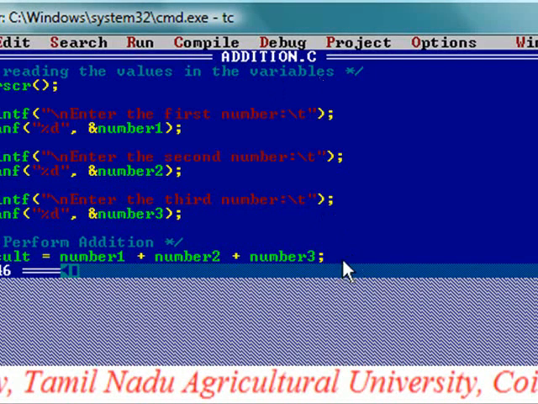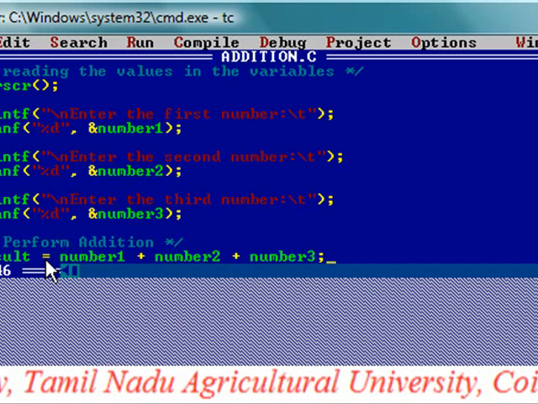So what we are trying to do here is add number1, number2, number3 with the help of the arithmetic operator plus symbol, and we assign this resultant to the variable result with the help of the assignment operator, the equal sign. I told you in the theory session itself, the equal sign is the assignment operator in the C language.